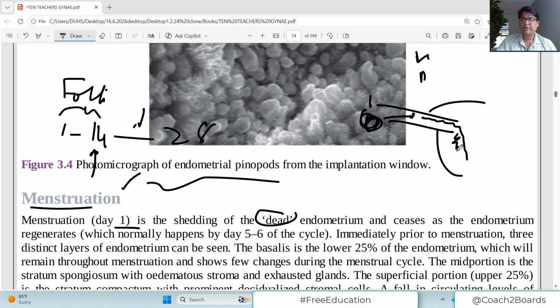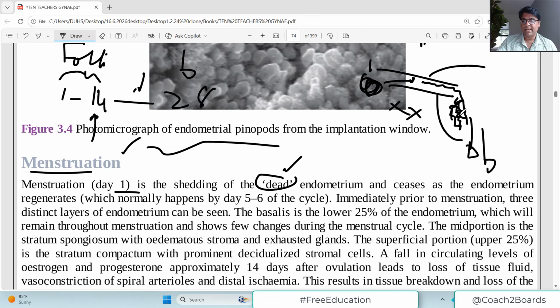तो यहाँ पे decidua, increased blood supply, increased glycogen, and then 14 days passed and no fertilization. Now this hormonal support cuts off and the endometrial lining sheds off, right? This is the bleeding phase, and this is happening at day 28 when the progesterone support is gone and it is now almost confirmed that fertilization has not happened. तो ये जो bleeding है, this is called menstruation. And day 1 पे this is what happens, it becomes dead, the endometrial lining, and everything comes out.